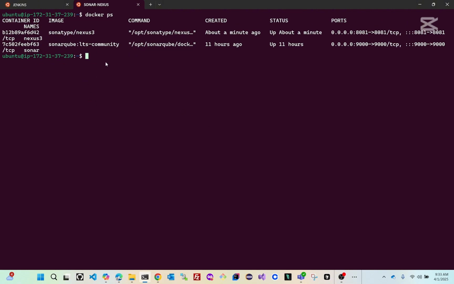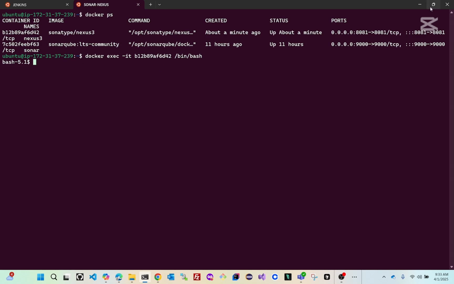So how do we log into a container? You're going to use Docker exec -it, then the ID of the container. I'll copy it and paste it here. Then I have to provide what type of terminal I want to use to access it. I want to use the bash terminal, so I will use /bin, because that is where the terminal is in the binary folder, and /bash. Okay, and I'll click enter, and now I'm inside the container. I'm no longer inside my EC2 machine. I'm now inside the container.